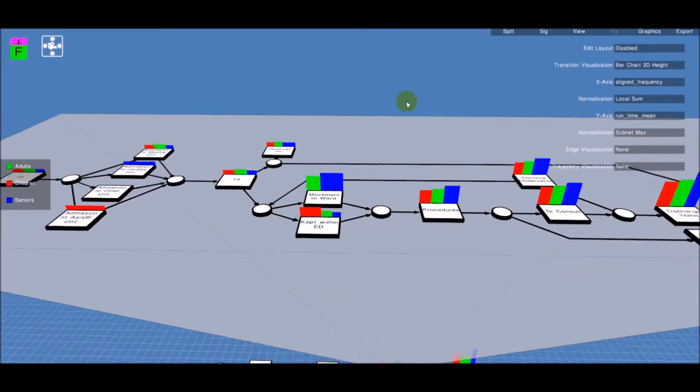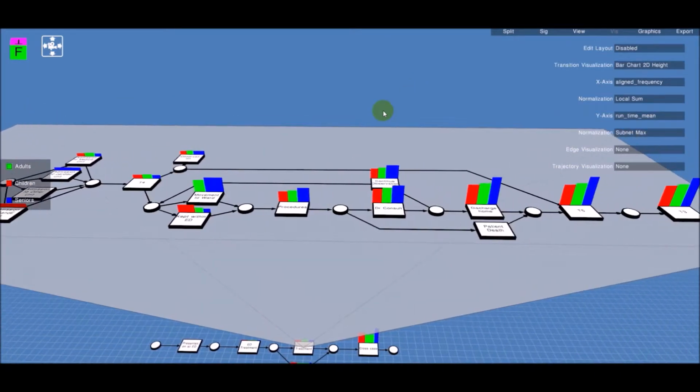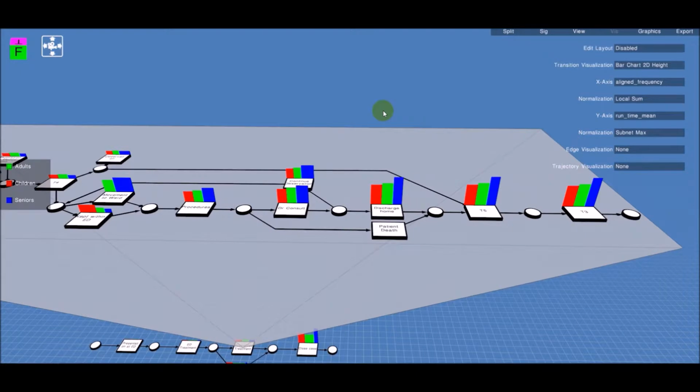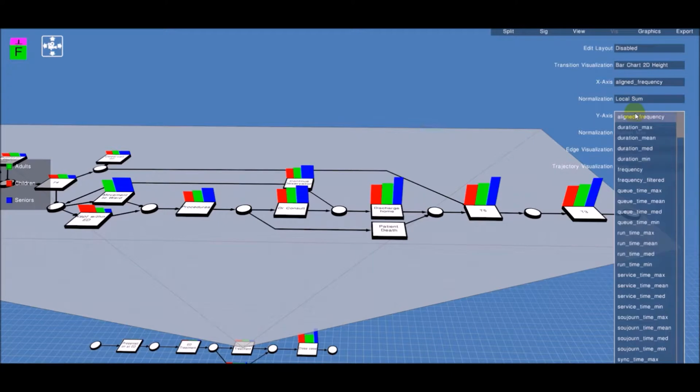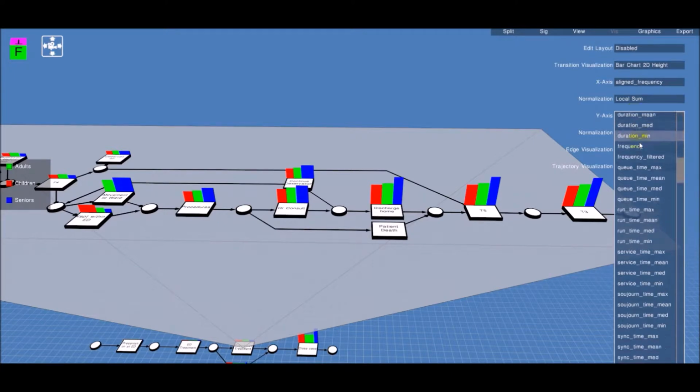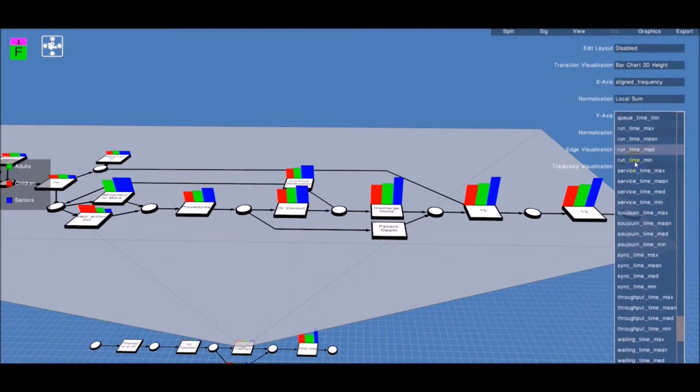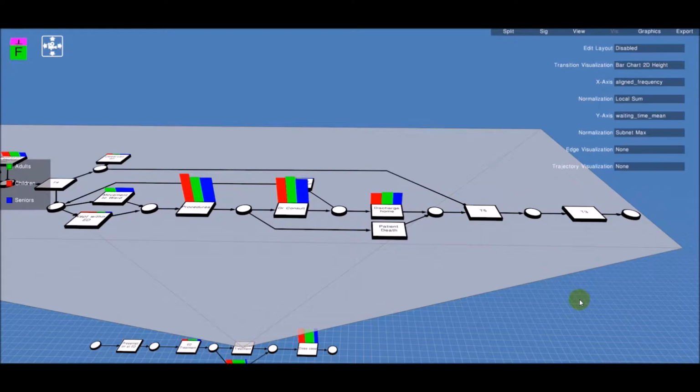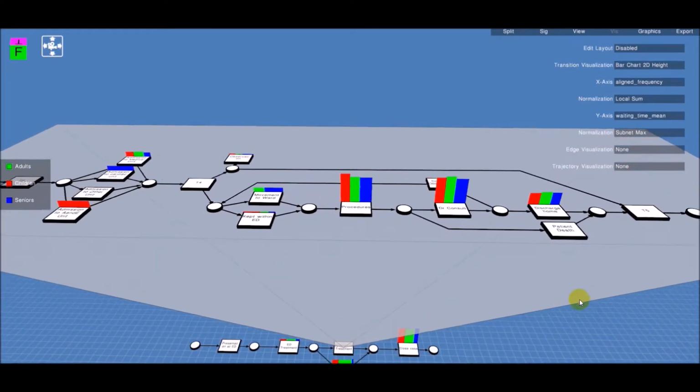However, in the specialized treatment subprocess, we can see that the runtime for senior patients increases towards the end of the process. To figure out the cause of this difference, let's look at some other performance indicators. For example, let's look at the time a patient has to wait before an activity is started. Well, these all look very similar, so the issue is not here.